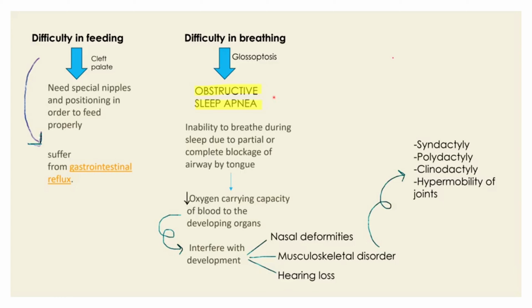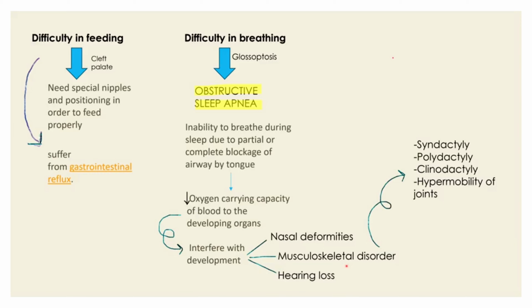This is the inability to breathe during sleep due to partial or complete blockage of the airway by the tongue. There's less oxygen going in, so the oxygen carrying capacity of the blood to the developing organs is affected. This interferes with development, leading to nasal deformities, hearing loss, and musculoskeletal disorders.